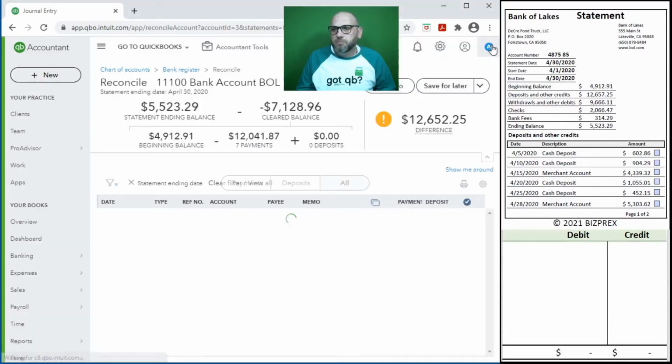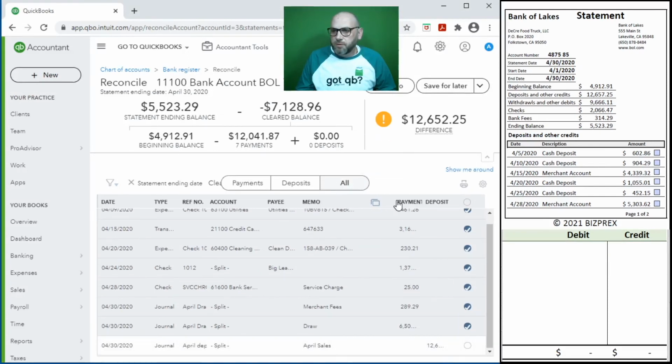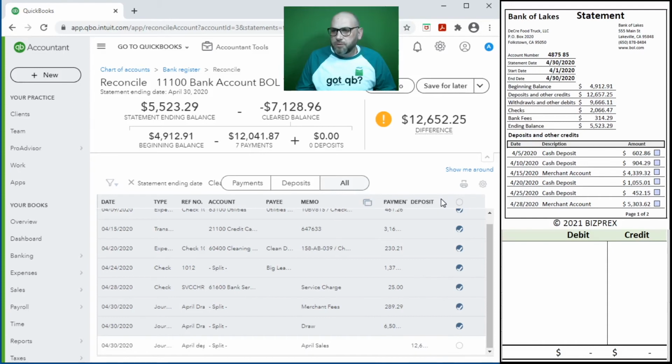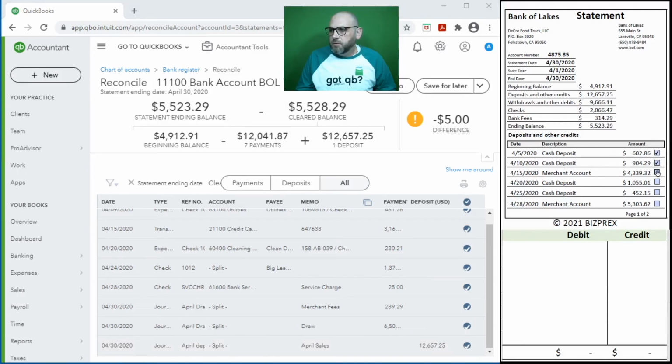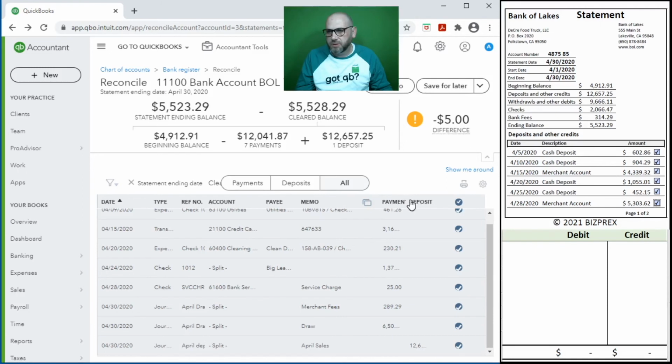Actually, we can close it. All right. So let's see, where is it? Oh, okay, here it is. Just make sure we can see. Okay. So again, we could do the sum in the calculator, right? But our bank statement sums it up right here. All right, and this equals this, so we can check mark this. Check mark this. Okay, what happened? We have a difference of $5. Something didn't quite balance.